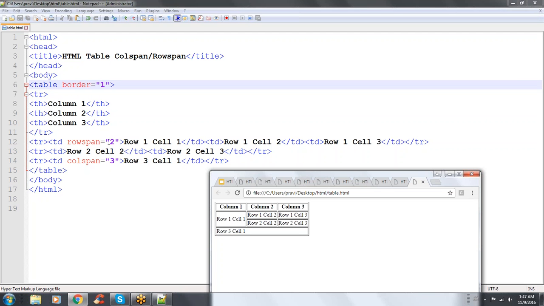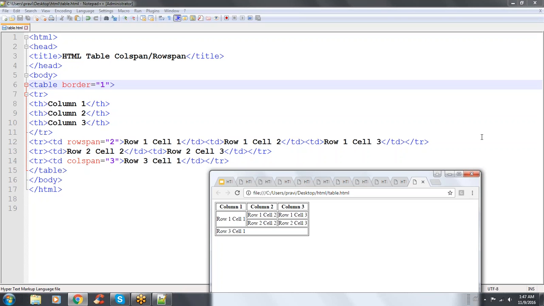So we gave a rowspan to this particular cell, so it occupied 2 rows. And then we created one more table row, that is colspan, that means a column span of 3, and then row 3 cell 1. So it occupied all the 3 columns, and we got only one column, that is row 3 cell 1.